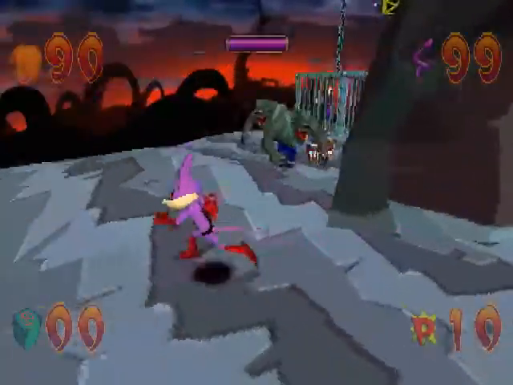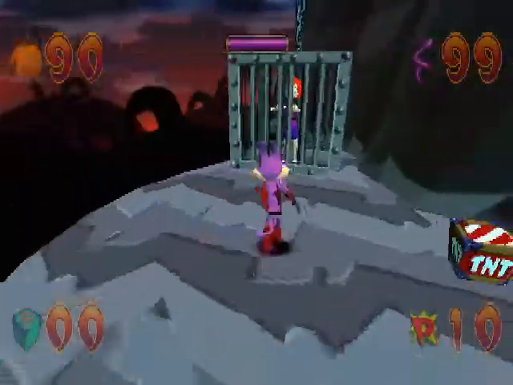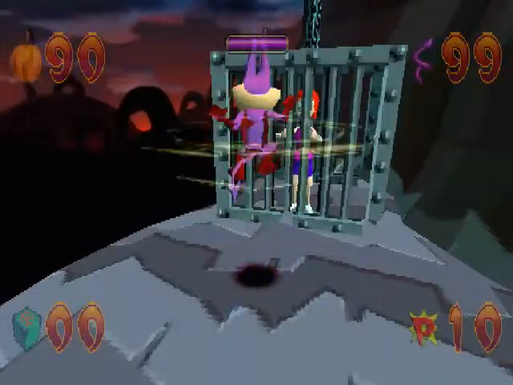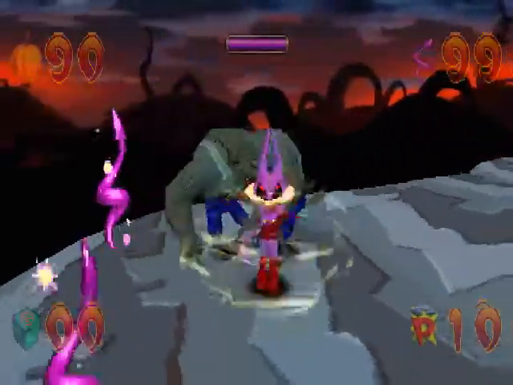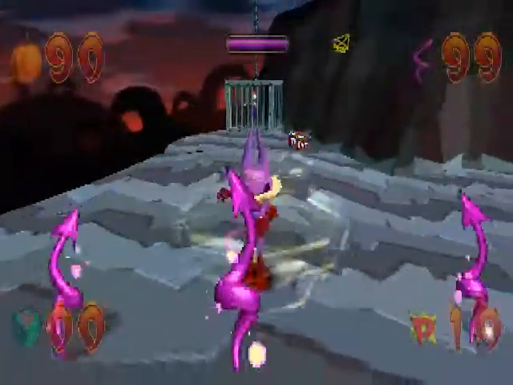Okay, we have 2 more wolf guys. I need to kill these guys. They are going to die. And this is what I mean by the wolves being beaten by a powerful spin. You can only do this with the tornado power-up.